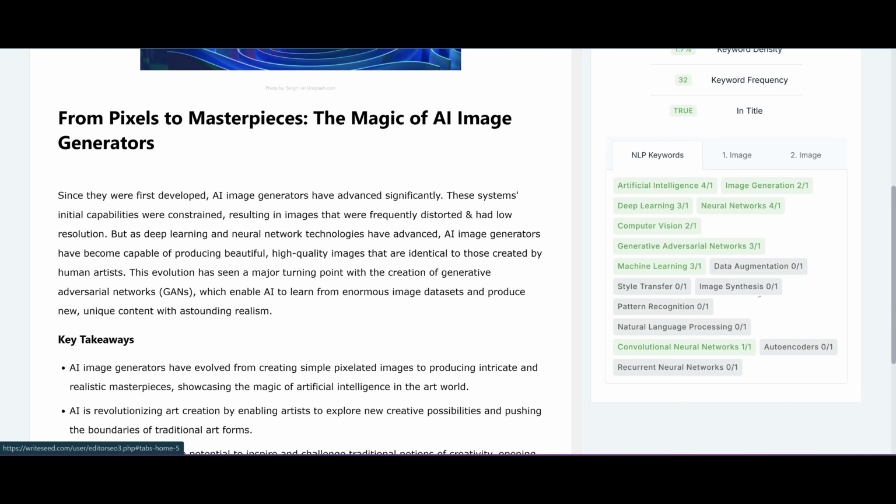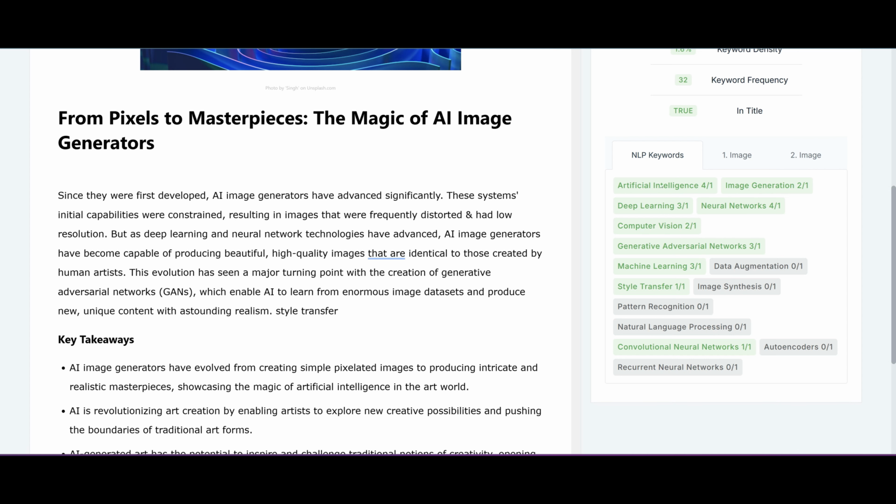And to have these turn green, all you have to do is type in, say, style transfer, and you'll see their style transfer 1 out of 1. And the number means that all you need to do is have one of that particular keyword, and that will be enough to hopefully rank on Google. But I have noticed that every keyword is out of one. There's no, you need 4 or 3.